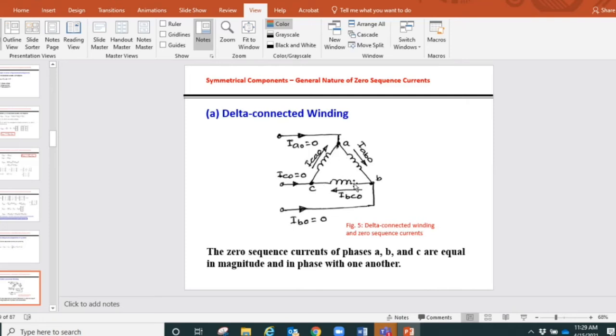It can be a motor, it can be a transformer as well, and it can be another load which doesn't have anything on the secondary side. It's possible. So IA0, IB0, IC0 are the line currents for zero sequence. It's written here IA0 equal to 0, IB0 equal to 0, IC0 equal to 0, but we want to see how they will be equal to 0. We want to find that out.